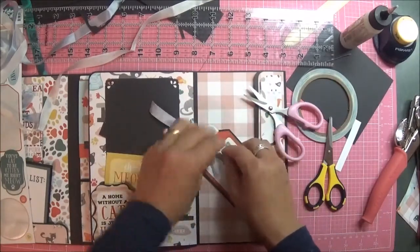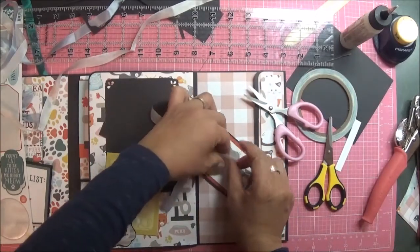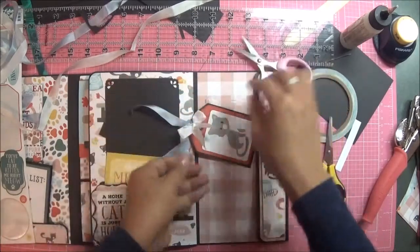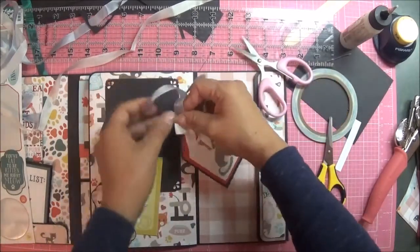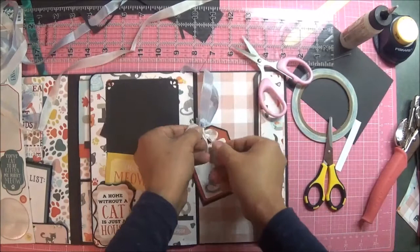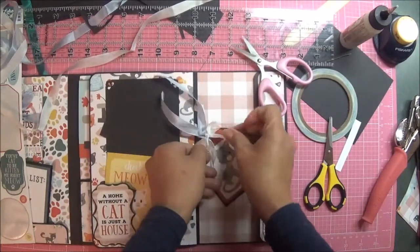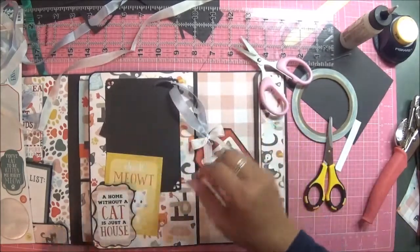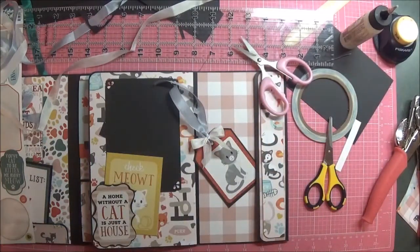Hey, I did pretty good. So it took a minute, but it worked out okay. So we've got like a little bow on there, so cute, and we can always tack that down. So we can always tack your bows down with pop dots, you guys.